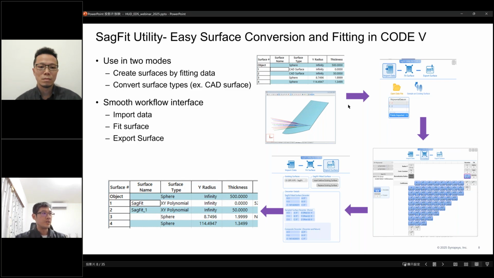This utility has a smooth workflow interface. It can import data or select one existing surface, and then fit the surface, and finally export the surface in the CODE V lens data manager.